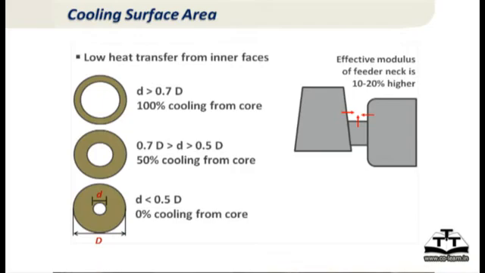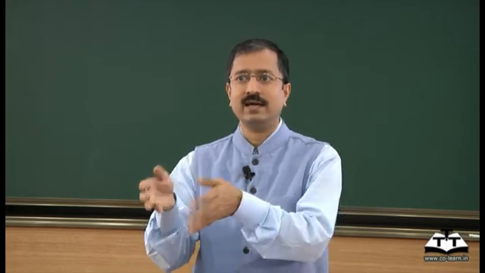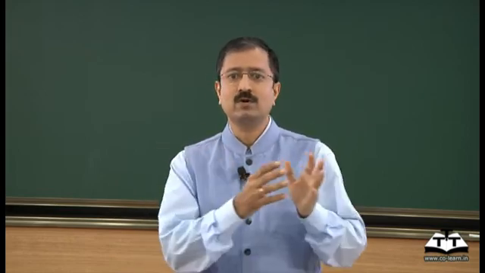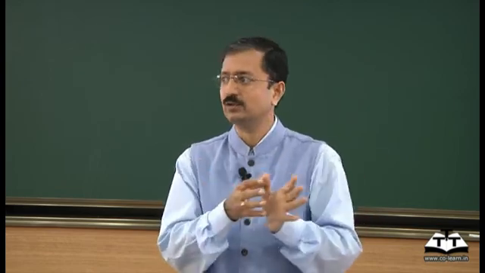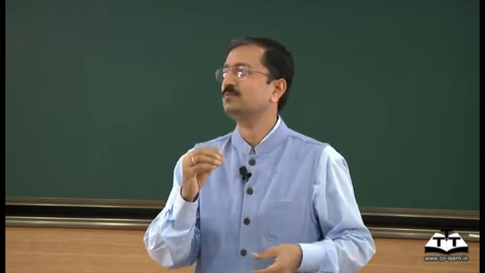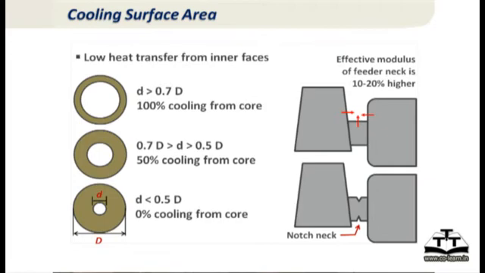Usually, if casting modulus is x and feeder modulus is 1.2x, then neck modulus should be in between — about 1.1x — to ensure the feed path is correct. But because the effective neck modulus is higher than the geometric modulus due to heat accumulation, you can make a smaller neck. This principle is also used in what is called a notch neck. The notch in the neck is very hot because metal surrounds it on all sides, so feeding takes place freely with no obstruction. But when you fettle the casting, the notch makes it very easy and significantly reduces fettling cost. So these principles can be used to advantage in a foundry to improve quality or reduce cost.